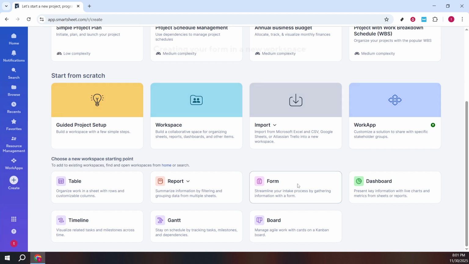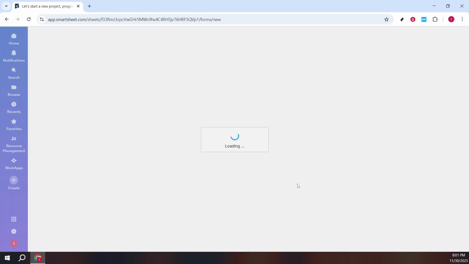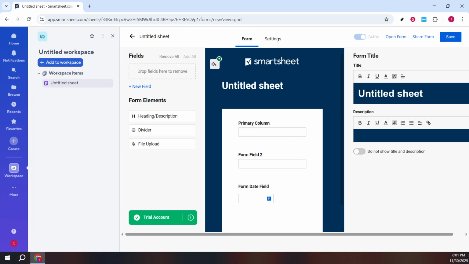Open the sheet, then select Form to create a new form tied to this sheet. Forms are the survey interface your respondents will see, while the sheet stores the responses in rows, one submission per row. Now edit the fields. Each form field corresponds to a column in your sheet. Click any field to open its field settings.